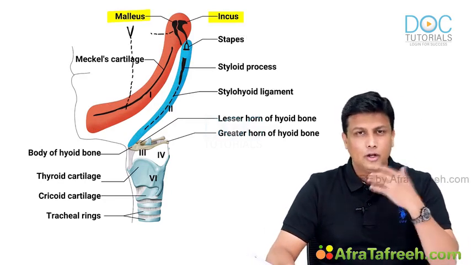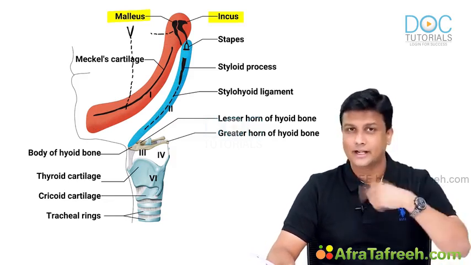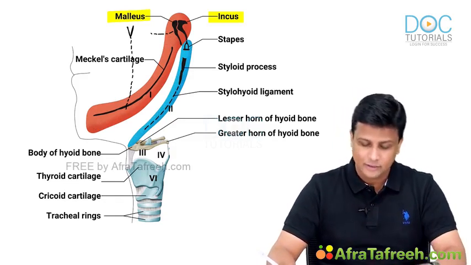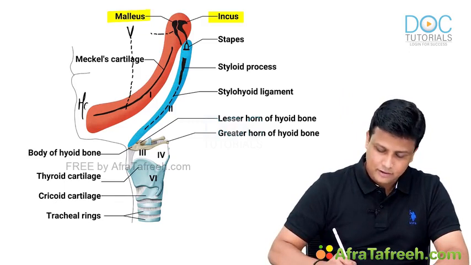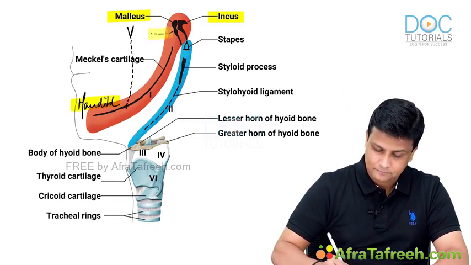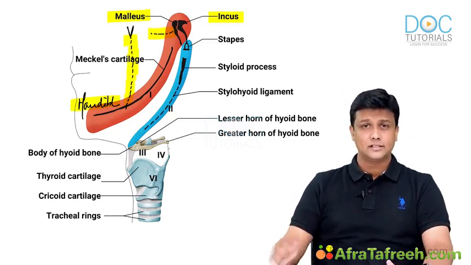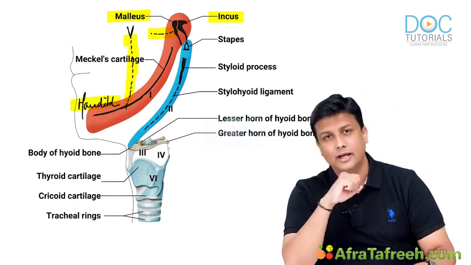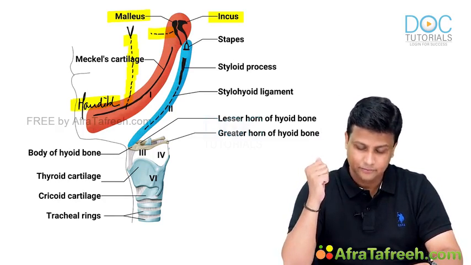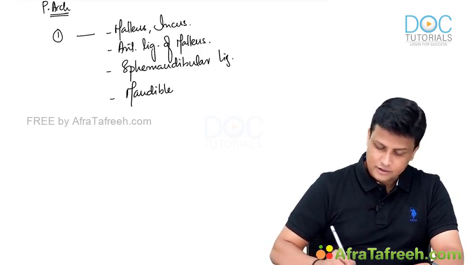I hope you remember, on the medial side of the mandible, there will be a tongue-like structure known as lingula, and that will come and get attached to the lingula part. So from the spine of the sphenoid to the lingula, sphenomandibular ligament. Then of course the mandible, and if it is mandible here, then remaining everything is quite easy. Hope you're able to understand here. I repeat again, malleus and incus, anterior ligament of the malleus, sphenomandibular ligament, the mandible, and the remaining indirect derivatives of that.